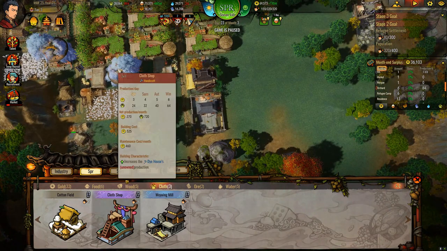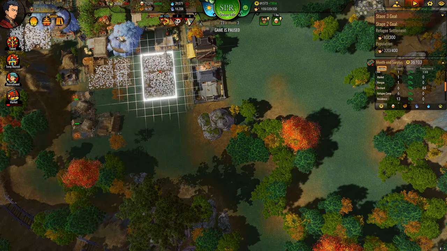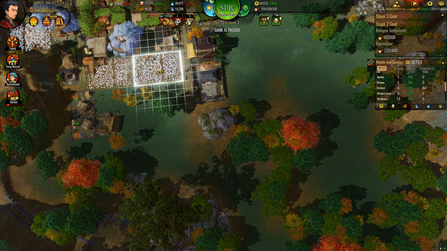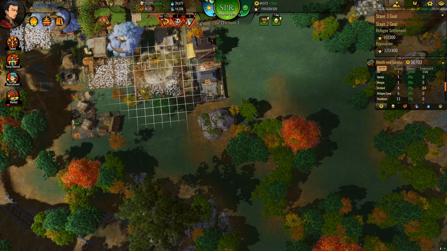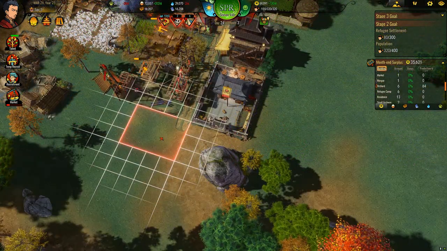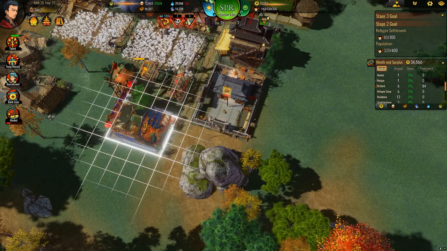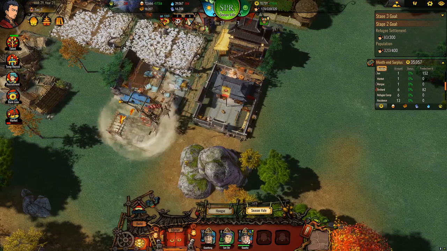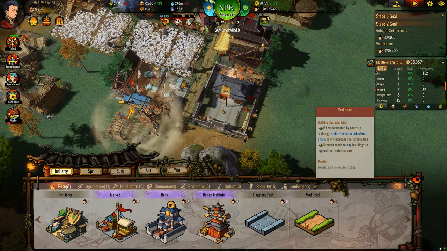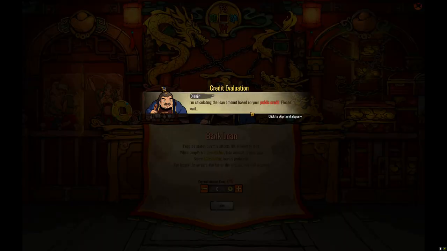Interesting. I'm going to pop in another cotton field as well, just so I can do the industry chain from the beginning. And then, yeah, the cloth shop. And then we need to extend the road out a little further. So let's go in there.